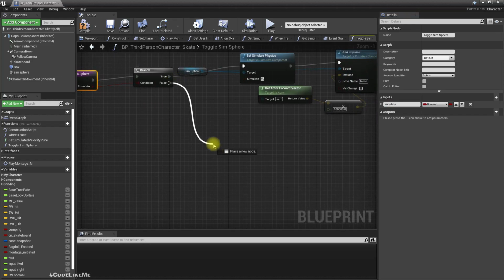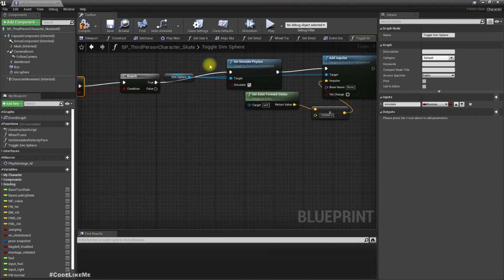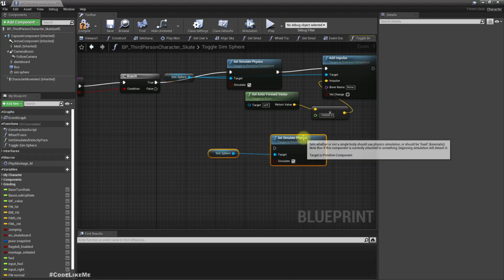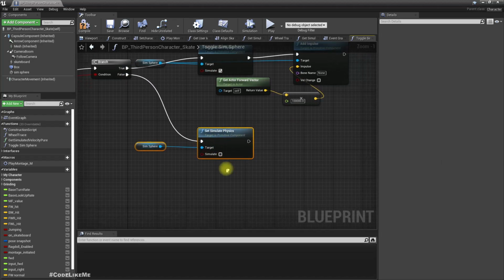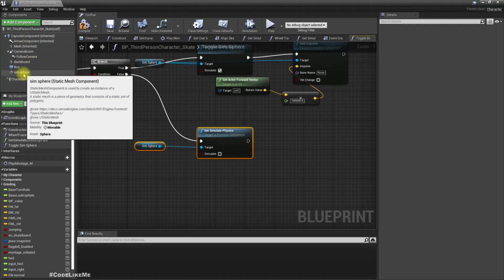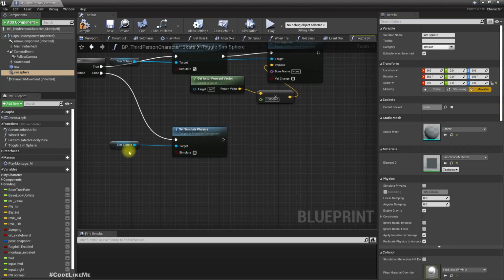If this is false, what I should do is stop the simulation. Similarly, this way, just stop the simulation, and also I have to make sure that this simulation sphere moves to the original relative location.